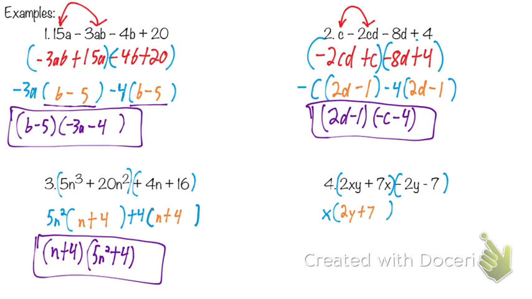2y plus 7. Now in the second parenthesis, negative 2y minus 7. Do 2y and 7 have anything in common at all? No, but they do have the negative. So what do we factor out, Courtney? A negative 1. Very good. That's exactly right. We're just going to factor out a negative 1. Does that mean the numbers and variables change really at all in the parentheses? No, what does change in the parentheses? The signs. Okay, so it becomes a positive 2y plus 7. So is that the exact same thing as the first parenthesis here?